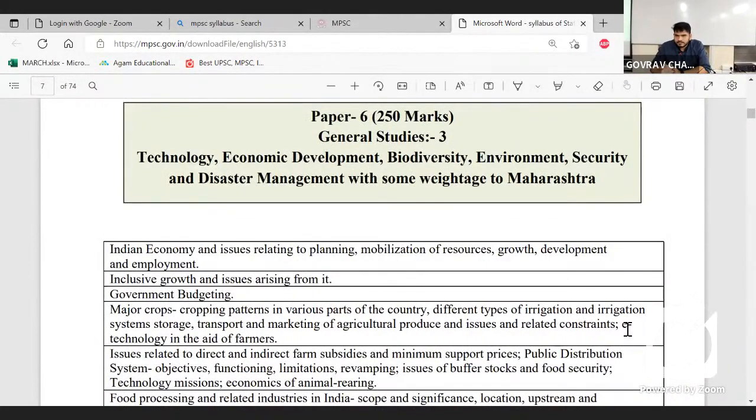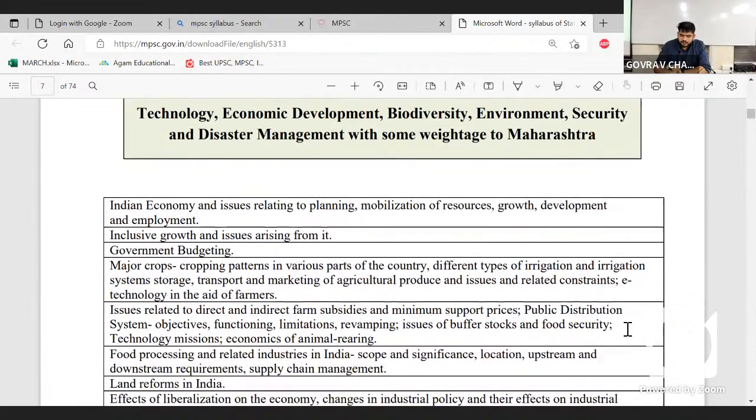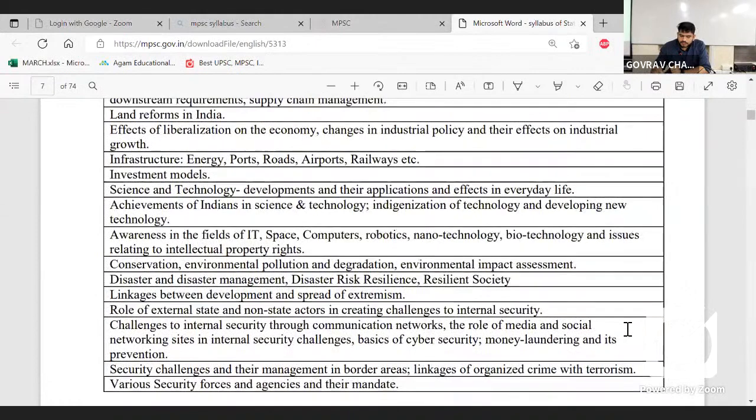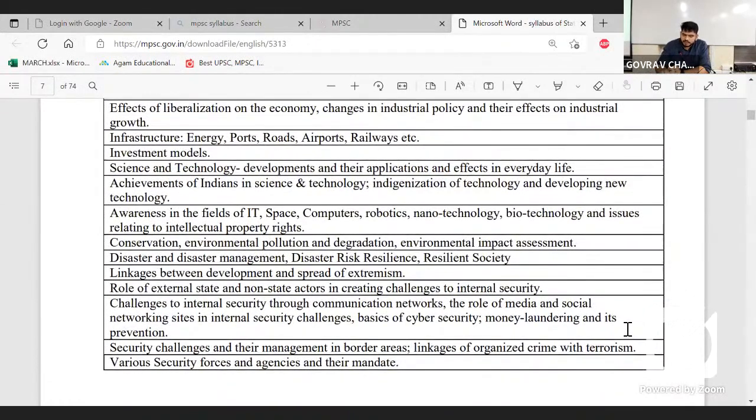See, your GS paper 3 has a mention of science and technology development. The word technology was given over here. To elaborate what all things come under science and technology, you have four lines. We'll be discussing those four lines, and I'll be telling you what all things are constituted in those four lines. The first word that comes over here is development. It is giving you an open gateway for current affairs. So whatever would be going on currently, you need to take it into your considerations and go forward. First, developments.